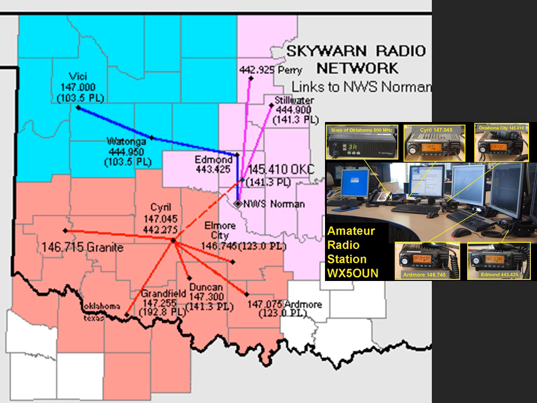In many locations, amateur radio operators are the backbone of the local storm spotter networks. We work closely with a variety of amateur radio organizations and individuals who volunteer their time and resources to help their communities deal with dangerous weather. We use amateur radio to communicate directly with our emergency management partners and to get information from local net control stations who gather and filter reports from their city or county. This map shows the various amateur radio repeater networks we use, and with the addition of new repeaters, the network continues to branch out and grow. It's easier now than it's ever been to get a license and get involved with your local amateur radio group.